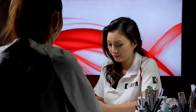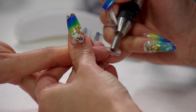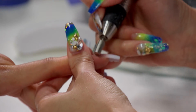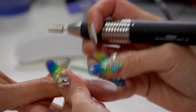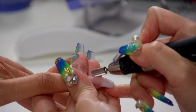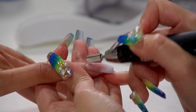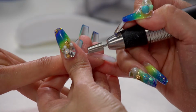So next, what I'm gonna do is contour the cuticle area. I'm gonna taunt her skin a little bit. And you wanna turn her nail to this side. Then just place your carbide bit flat to her nail and just go slowly around her cuticle area.